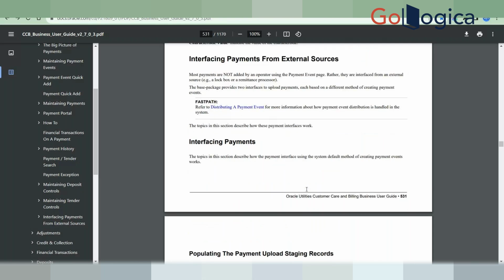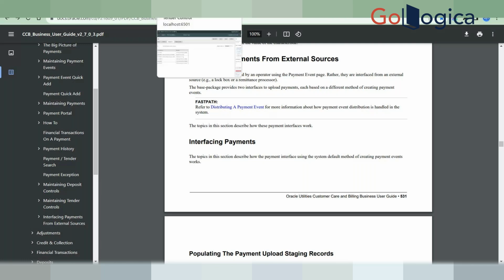If any payment comes into the system automatically through some web services, some application, or some device, this deposit control and tender control is required for manual payments also, and for external payments too. Suppose XYZ company is collecting the money and sending it to you automatically. You have to previously create the deposit control and, on the company name, one tender control, because he will be considered an offline user. For him also we need to create it, and later we need to write the report.